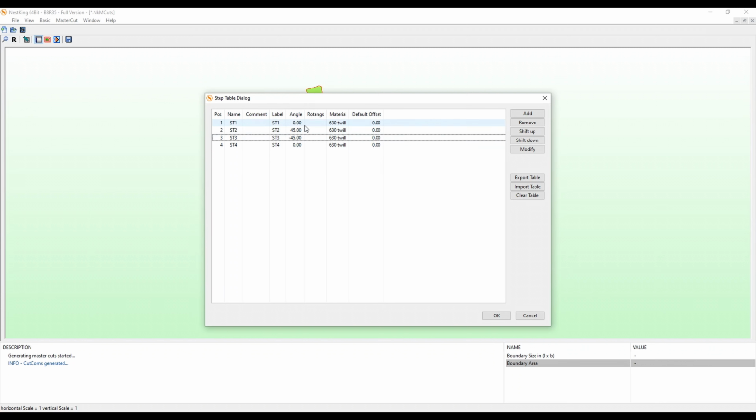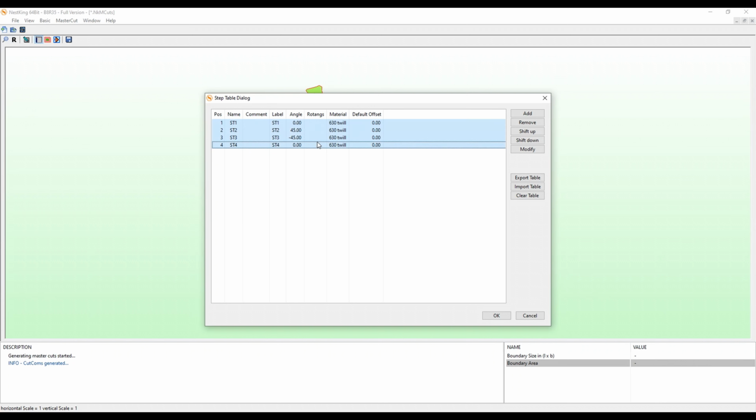And I will keep the top and bottom 0-degree orientation. It will not make much difference structurally here. The next thing that we can do is assign rotangs. These are the rotations that are allowed during nesting later on. So one ply should of course maintain the fiber orientation, but you can still rotate it in instances of 90 degrees. For example, it will maintain the fiber orientation, but it will give you more liberty when doing the nesting.